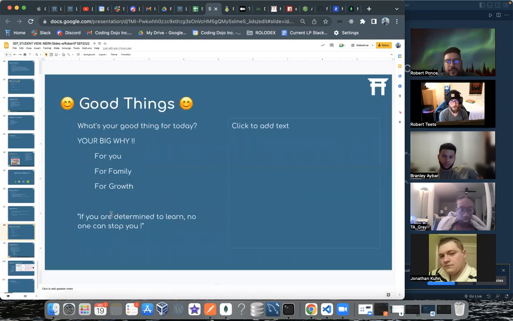Just kind of thinking of our good things. I know sometimes we get stuck on things. Sometimes we're coding for a lot of time. I would love to say just 6 hours, but honestly, we all know that coding does not just take 6 hours. It takes a lot of time. So you'll be coding for quite some time, whether it's 6 hours straight, or 3 hours here, 2 hours here, 1 hour here, 30 minutes here, 5 minutes here. Sometimes this happens, and you'll get stuck on things, you'll get tired. I want you guys to remember the reason you're doing this, that big why that we talked about. And the quote for today is: if you are determined to learn, no one can stop you. There's our quote for today.